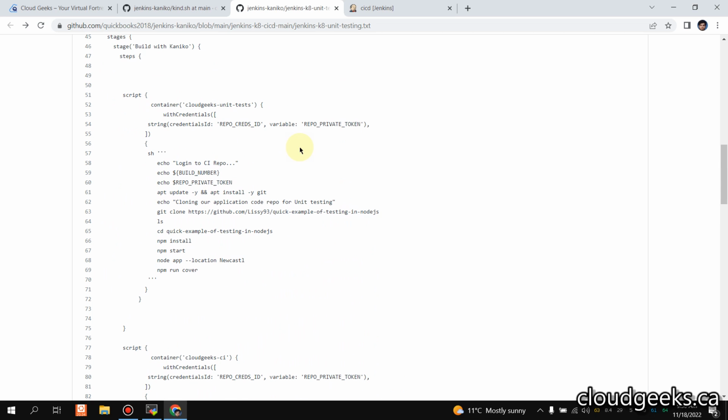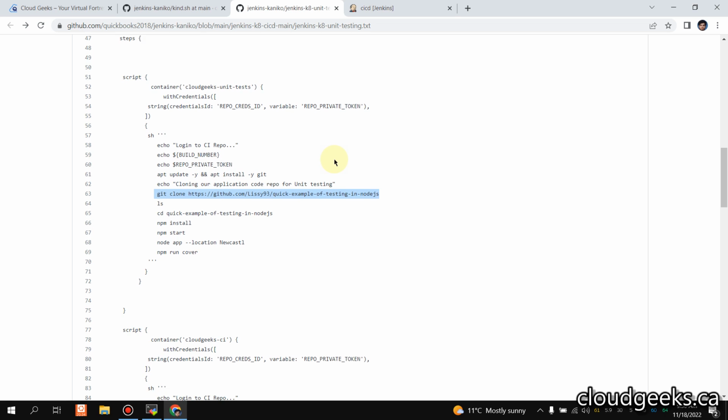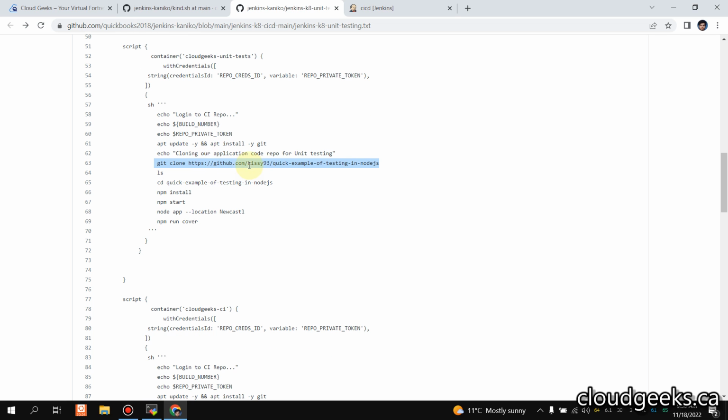What we are doing in that particular container, we are going to log into our repo. In previous videos, I've shown you how we can log into private repos. All that is covered in the previous videos, you can watch those. But this is just for understanding the unit testing. We are going to clone this repo, assume that this is our core repo, and we are going to cd into this example Node.js. So simply you can test this, navigate to this section as well, right?